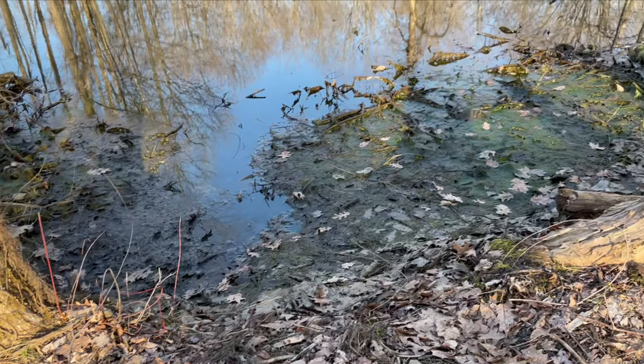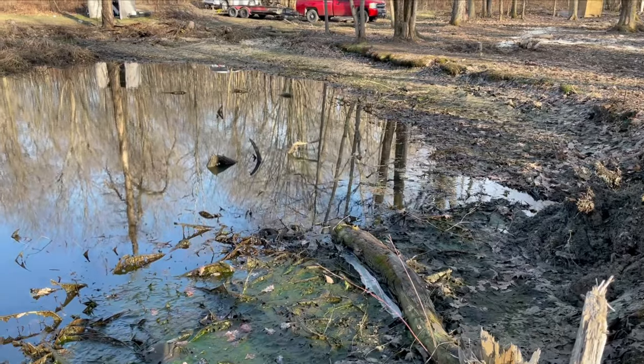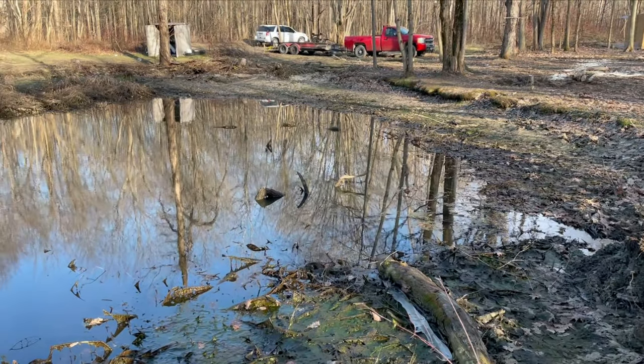I was actually thinking about bringing up some tannerite and putting a target there and shooting the target, see if we could blow up the dam. However, it was all frozen. And I'd rather blow up some other stuff here on the property. So here is what the pond looks like after all the ice has melted.